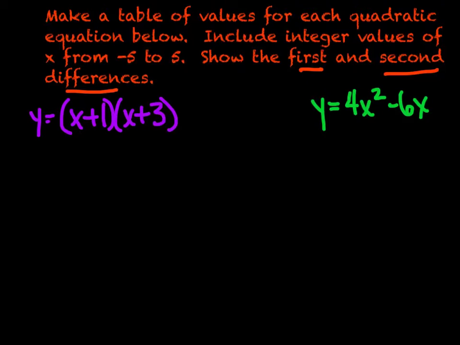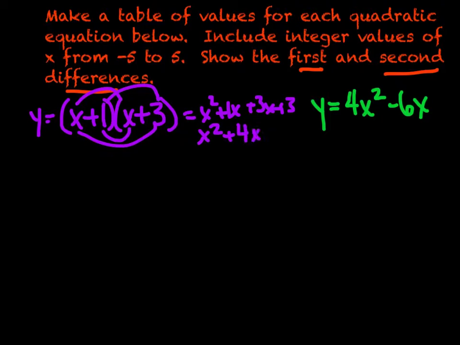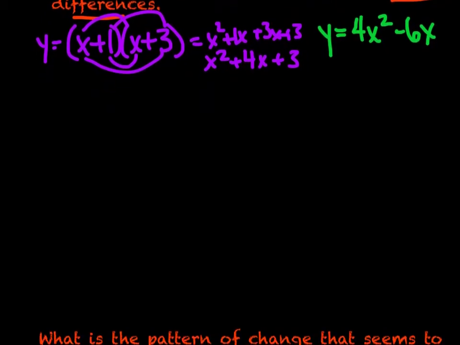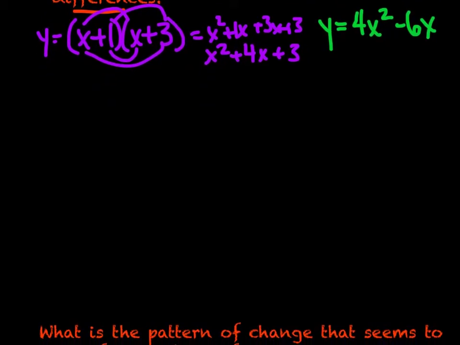Very first thing, let's actually turn our second equation into its FOILed expanded form. So we're going to say x times x, x squared. We have then 1 times x, 1x. We have 3x. And lastly, we have plus 3. So we have x squared plus 4x plus 3 is our equation that we're going to be working with. So let's zoom in on this a little bit and see exactly what we need to do.